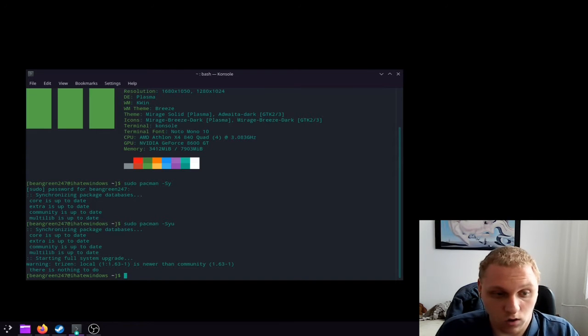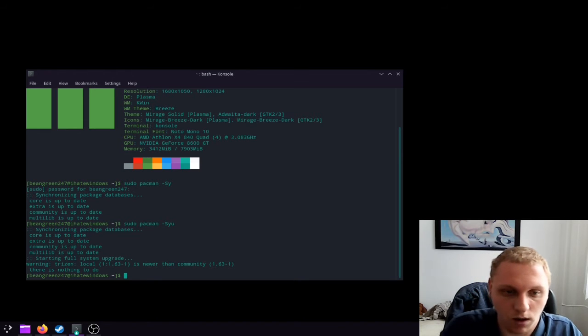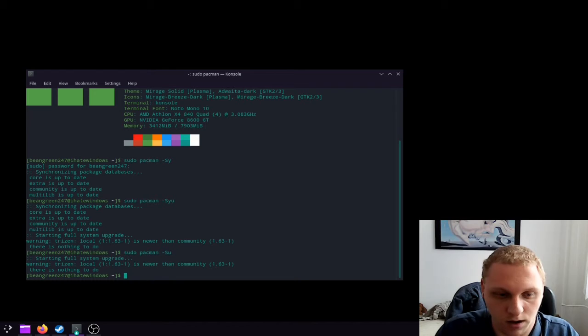So if you want to install updates, you would do it with the -Syu command, because it will update the package list and then install the updates. If you just want to install the updates from what you have, you can do this just like that. But since I don't have any updates, it's not going to do anything.